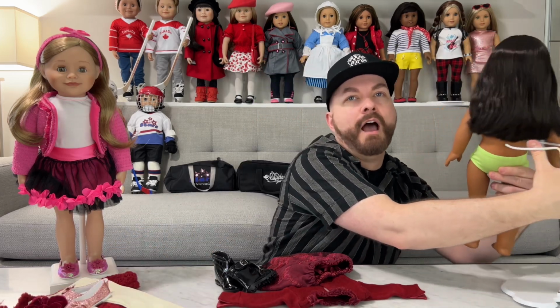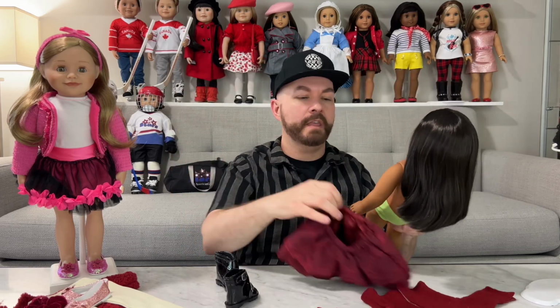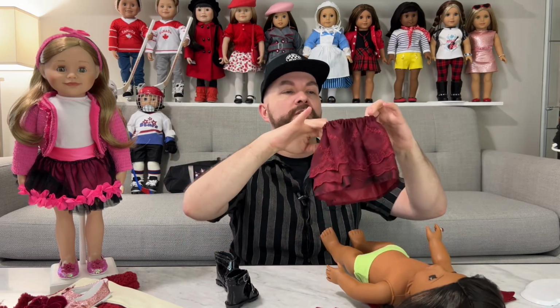So first things first, I'm going to put this outfit on my Aaliyah doll, who is a custom Tiana. She's been customized with Kaya's eyes, because they are the darkest brown, at least out of all my dolls. It's the darkest brown I've ever seen, darkest brown pinwheel. And she's got Covey's wig. So Kaya's eyes, Covey's wig, and then it's just the doll herself. And it should be pretty easy to get on. And it's an older outfit too.